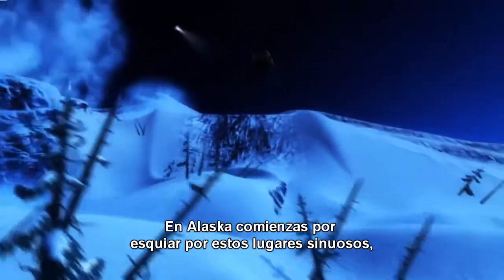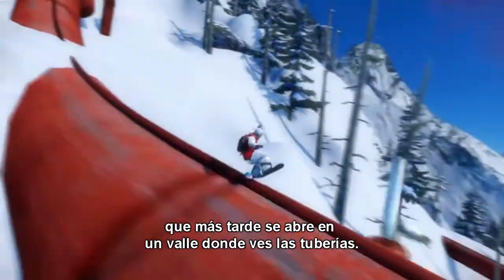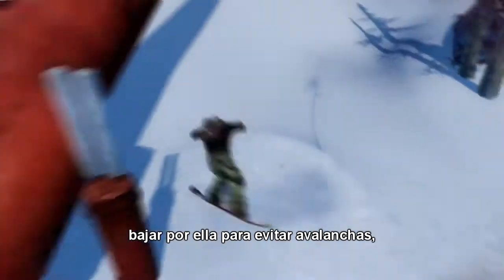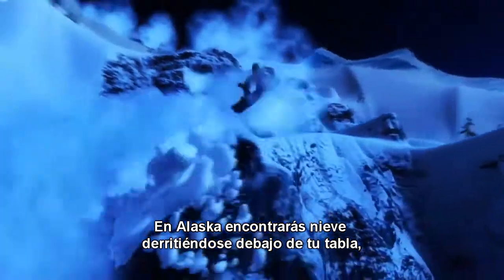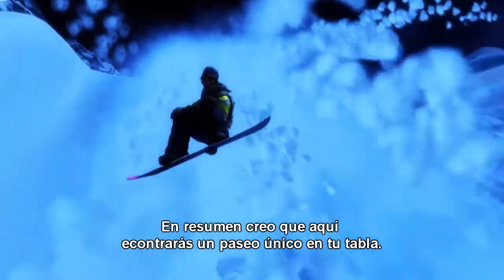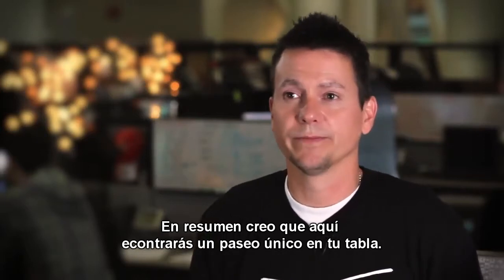So in Alaska, you start by going down these crazy ridge lines that open out into this valley, and there you see the Alaskan Pipeline. Now you can get up on the pipeline, ride down it, avoid avalanches, jump off and get back on again. Takes you all the way down through the valley down to the finish line. So in Alaska, you're literally going to have snow crumbling underneath of your board, and every run poses huge risks of avalanches. Overall, I think Alaska provides an incredibly unique gameplay experience across the board.